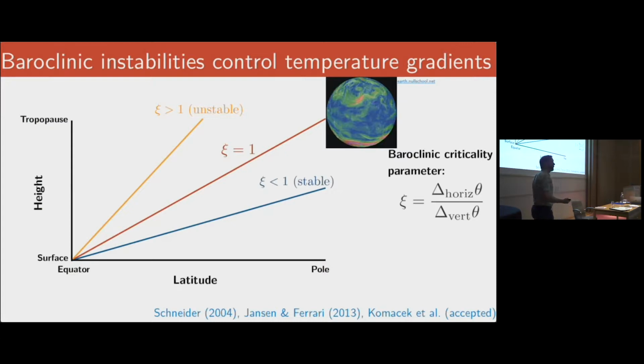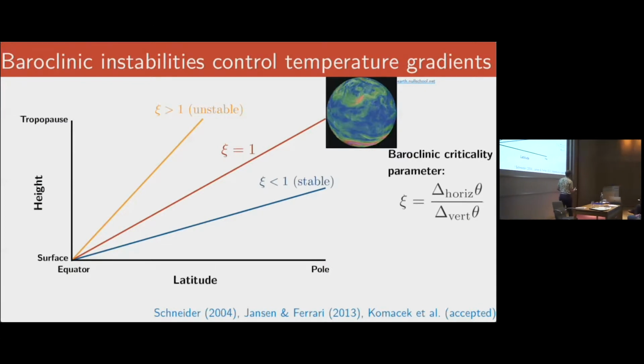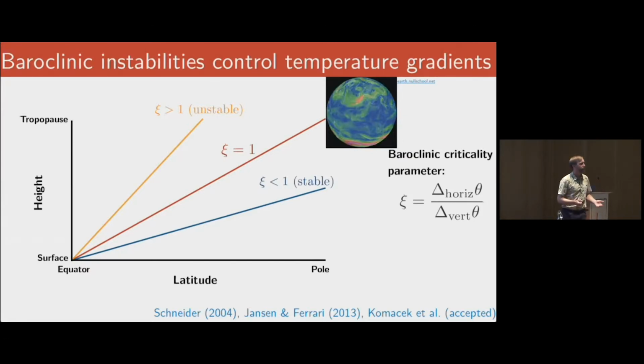And so note that if you have some sort of theory for this slope, in principle, you should understand how the equator to pole temperature contrast and the surface to tropopause potential temperature contrast depend on planetary parameters. Because this criticality parameter is directly related to the ratio of the horizontal potential temperature contrast and the vertical potential temperature contrast in the atmosphere. And so I just want to show you in a basic sense what these two parameters, the horizontal and the vertical potential temperature contrast, mean in terms of the climate of an exoplanet.